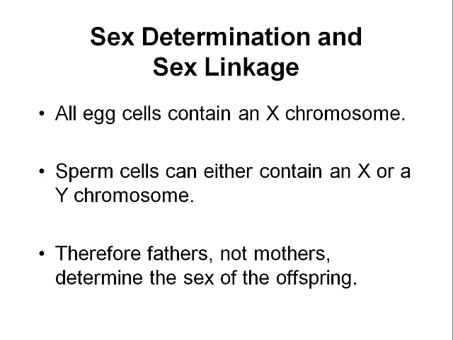And so it's easy to see then that when a female produces eggs, all her eggs will have an X chromosome, and when a male produces sperm, his sperm will either contain an X chromosome or a Y chromosome in a 50-50 ratio. And so interestingly, in agriculture today, you can order sexed sperm when you are producing animals for your operation. If you're artificially inseminating cattle, then you can order X sperm if you want to produce all females, or Y sperm if you want to produce all bulls, for instance. Therefore, the fathers and not the mothers determine the sex of the offspring.